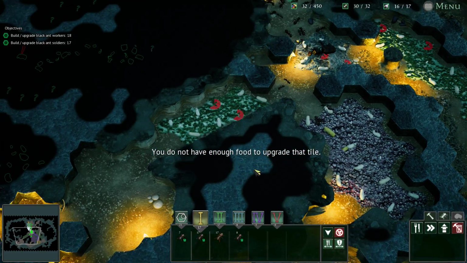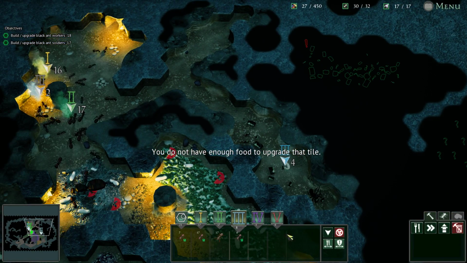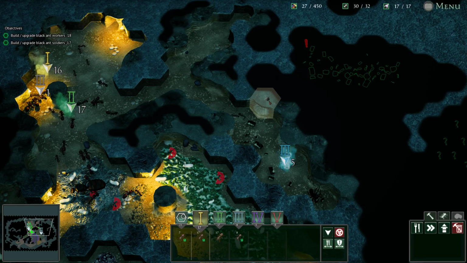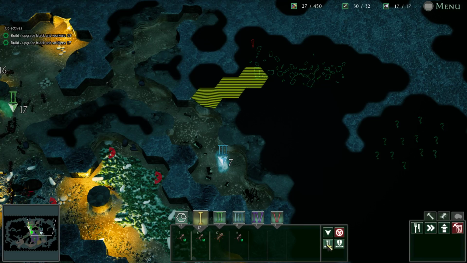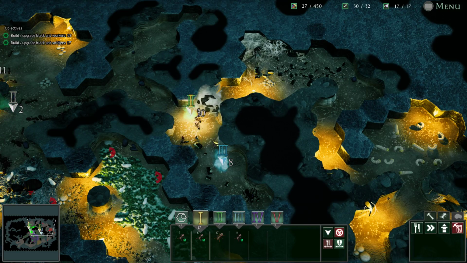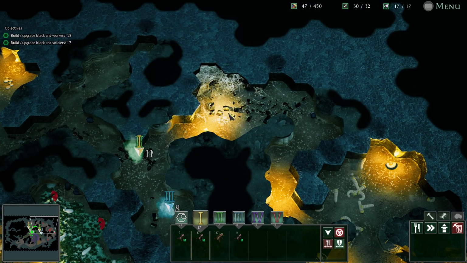I don't have enough food. I really don't have enough food. Okay. Team number 3. Come harvest food. Team number 1. Food off. Team number 2. In the rear. Food off. There are intruders in the nest. Holy shit. That opened up quick.